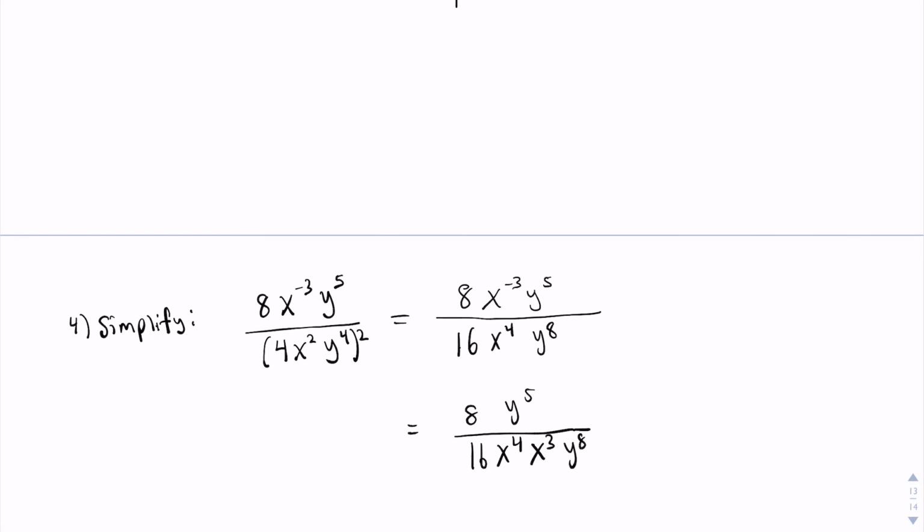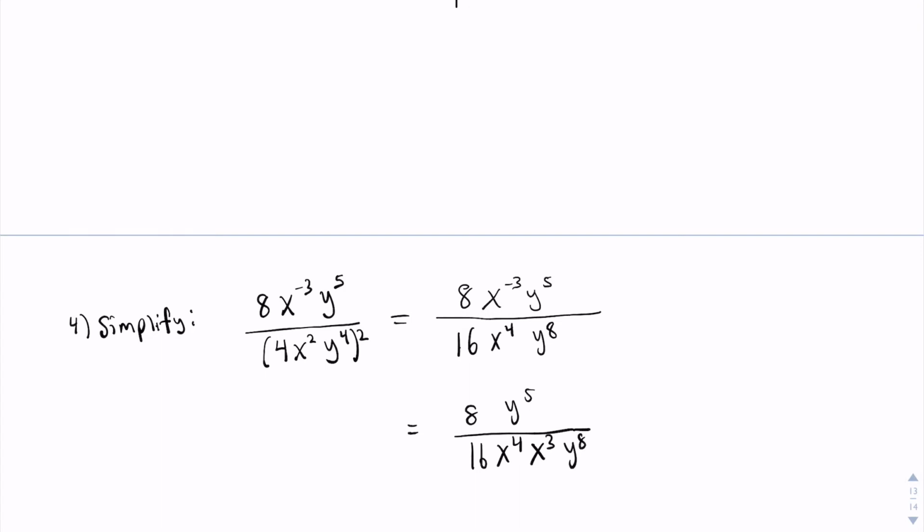Wait, so to turn it positive, you don't have to do anything, you can just change it? Yeah, so if the exponent is negative on the top, you move it to the bottom, and it becomes positive. If it's negative on the bottom, you move it to the top, and it becomes positive. Only the base with that exponent moves, nothing else. So x to the -3 will be moved to the bottom as x to the +3. That's one of the rules that allows us to do that. That's the only thing that I did from here to here.